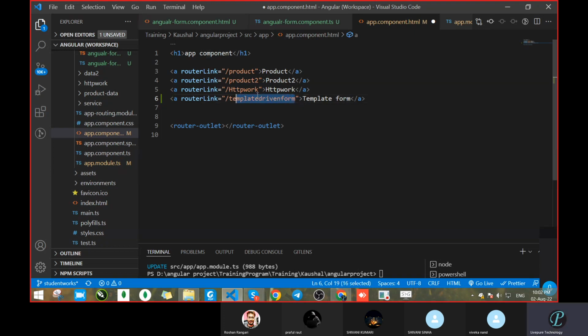Okay, now make this routing. Where is this?